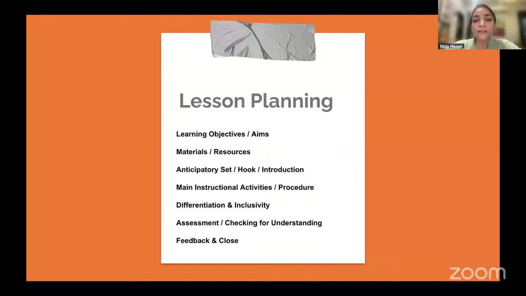The main parts that we do need in a lesson plan is that, first of all, there should be very clear objectives of what the lesson will be about. A lesson is generally about 45 or 50 minutes, depending on your school. Then you need to make sure that you are aware of the material and the resources that you need. Do you need certain printouts? You need books, you need copies.